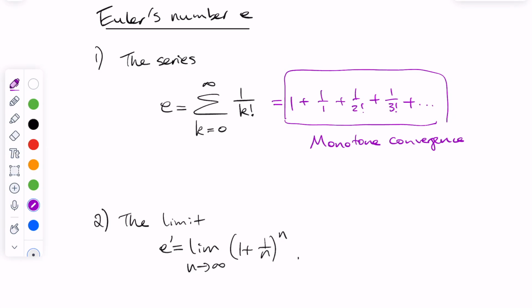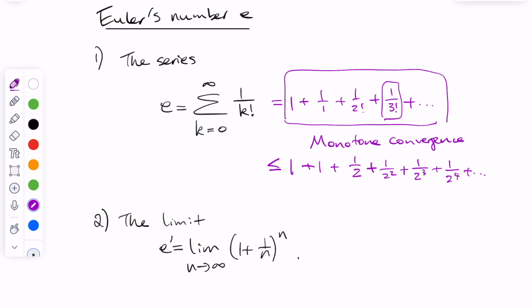Actually, it turns out in this case it's not too difficult, because we see that this is less than or equal to 1 plus 1 plus 1 half. And at the term 1 over 3 factorial, we're going to notice that 1 over 3 factorial, which is just 1 over 3 times 2, is actually less than or equal to 1 over 2 times 2. So that's 1 over 2 squared. So I'm going to write plus 1 over 2 squared as the upper bound. And then 1 over 4 factorial is going to be less than or equal to 1 over 2 cubed, 2 to the 4th, and so on.